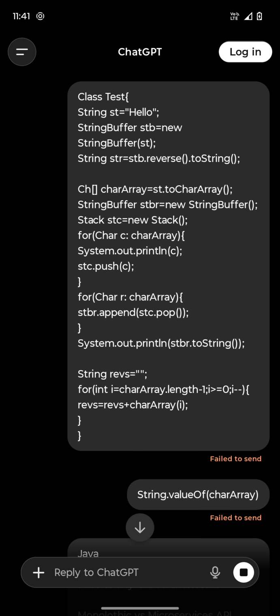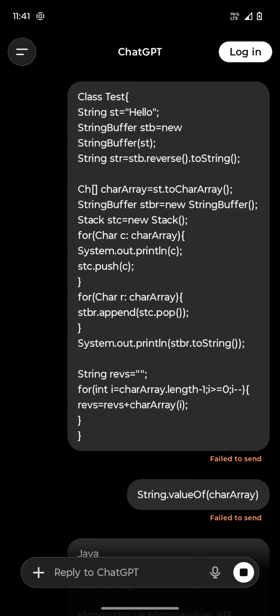have StringBuffer. The StringBuffer class has multiple methods inside, and the reverse method is one of them. It is very simple and straightforward. You can simply apply the dot reverse method on StringBuffer and it will reverse the string internally, and we will get the reverse string. It is a simple approach.